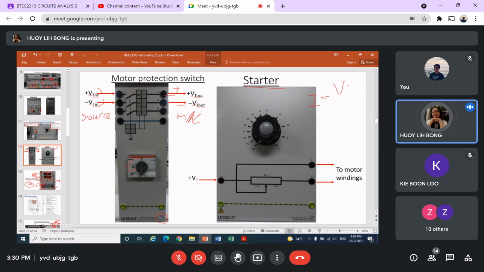It's equal to Vt over R. This R actually is your armature resistance, because you can see here this is the resistance, and here it only goes to your A winding or armature winding. So your E winding actually bypasses it. Your IE usually is very small, so it doesn't need protection.